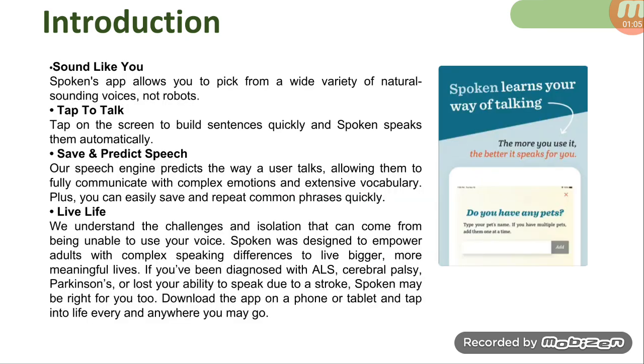The specs of this application: Tap to Talk is very easy to understand. Just touch the screen and the sentence will be quickly spoken automatically. The other feature is save and predict speech. Our speech engine predicts the way the user talks, allowing them to fully communicate with complex emotions and extensive vocabulary. Plus, you can easily save and repeat common phrases quickly.